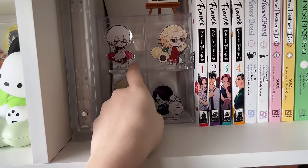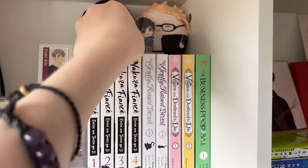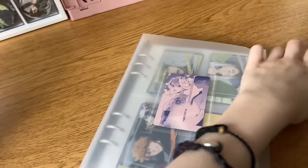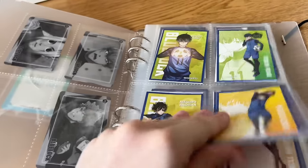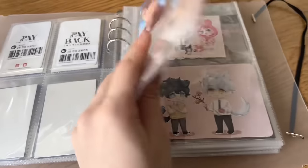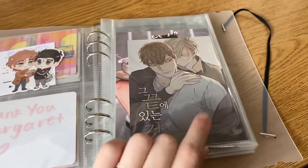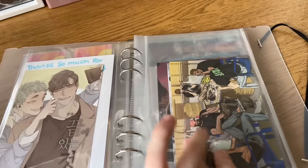The first big cubby has some manga: Yakuza Fiance, My Gently Raised Beast, Villains Are Destined to Die, and Business Proposal, plus an acrylic cubby from Daiso with acrylic standees, a Haikyuu mini easel, a Bachita acrylic stand, and some Haikyuu plushies. I also have my primary card binder here — I'll give you guys a quick flip-through. We've got Blue Lock, Full Volume photo cards, This Is Tan stuff, and At the End of the Road.